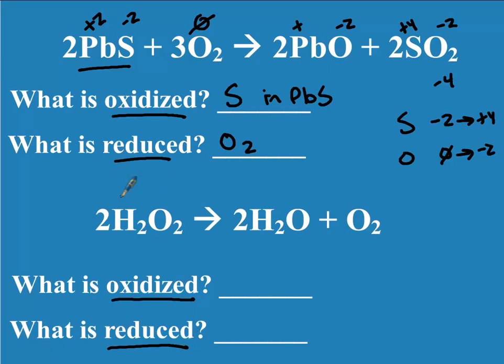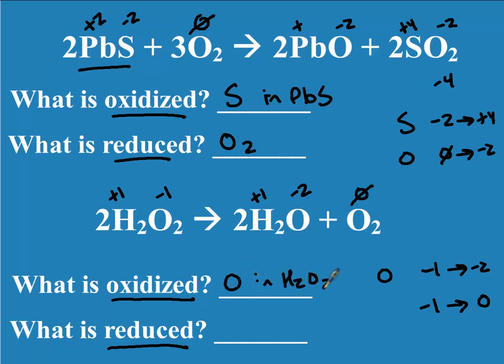We had just done hydrogen peroxide. We said this was a +1 and this was a -1 because it's a peroxide. O by itself is a 0. Hydrogen is a +1 and oxygen's a -2 in water. So hydrogen, notice, didn't change. We had oxygen go from a -1 to a -2, and it also went from a -1 to a 0. Notice oxygen became more negative. It also became more positive. So O in hydrogen peroxide was oxidized. It was also reduced.